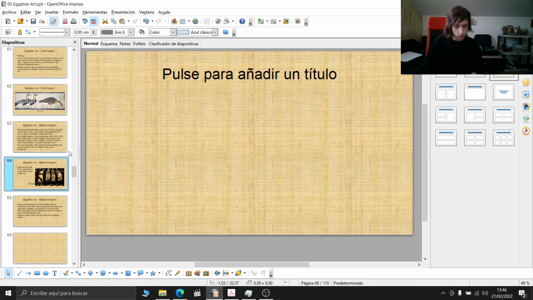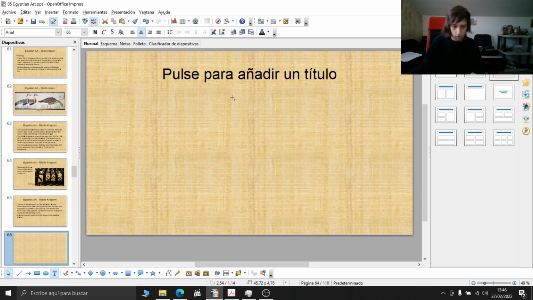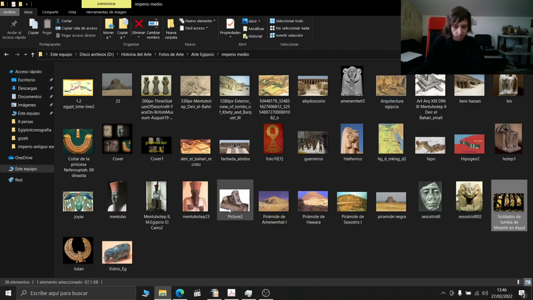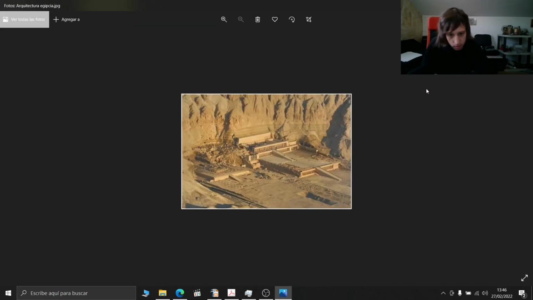Temple of Mentuhotep. Middle Kingdom is going to be quick, but New Kingdom is very long. Mentuhotep, it is this one.